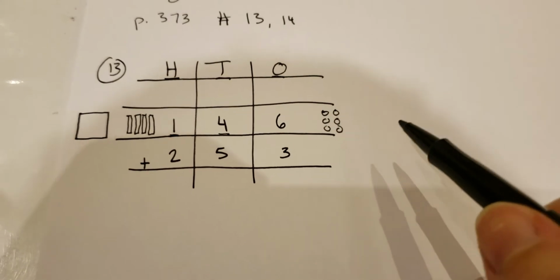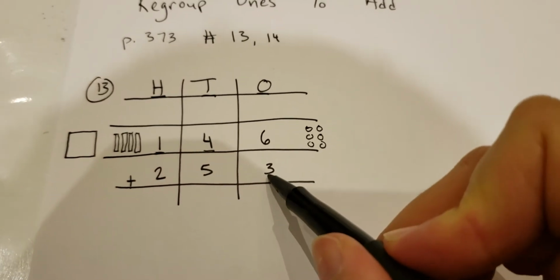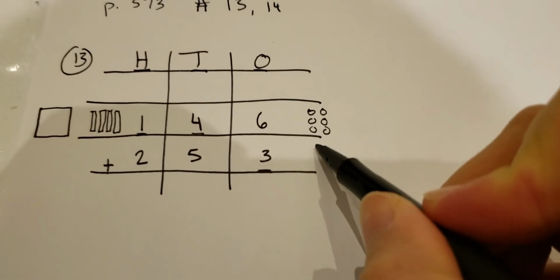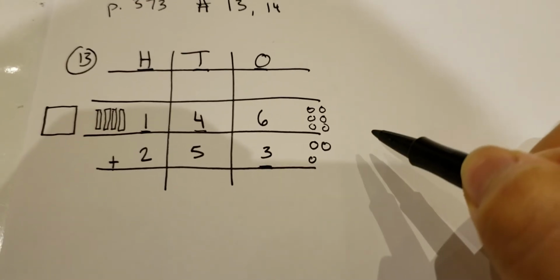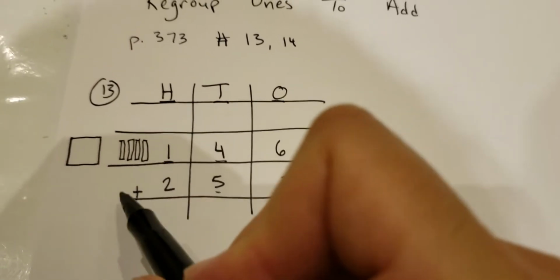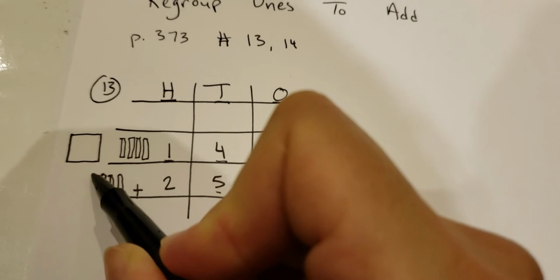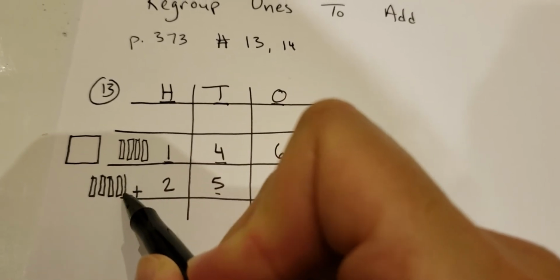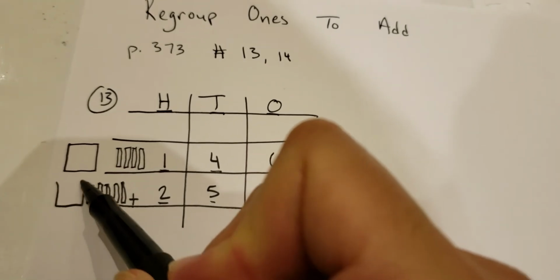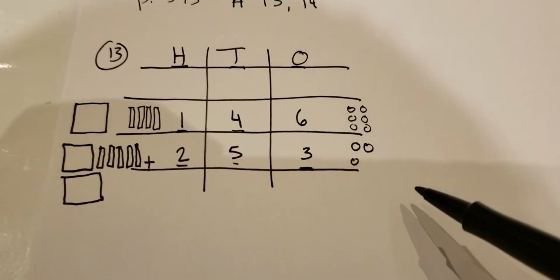Okay? So now what we're going to do is we need to draw the picture for the bottom number because we're adding. Okay? So how many ones do we have? We have 3 ones. So we're going to draw this. 1, 2, 3. Next, we're going to draw what's in our tens place value. We have 5 tens. So we're going to draw that 1, 2, 3, 4, and 5. How many hundreds? We see that we have 2 hundreds. So we can draw it here. 1, 2. Okay. And now we're ready to add.